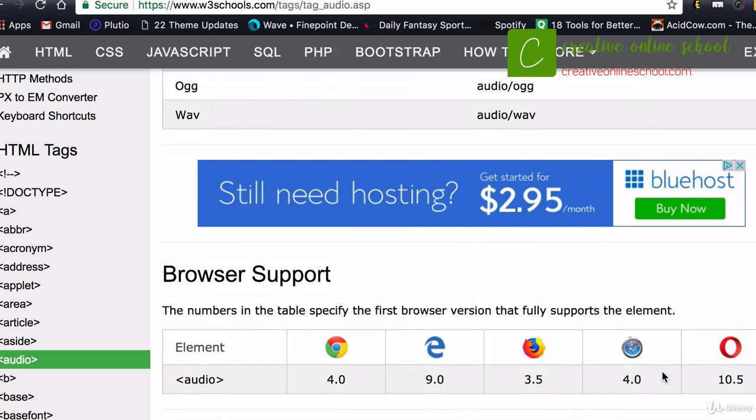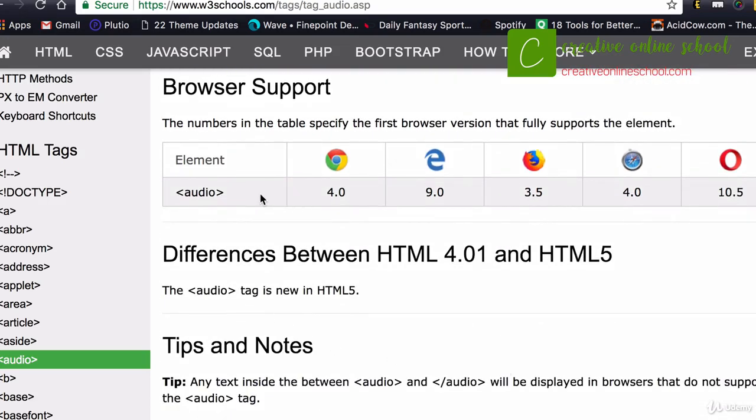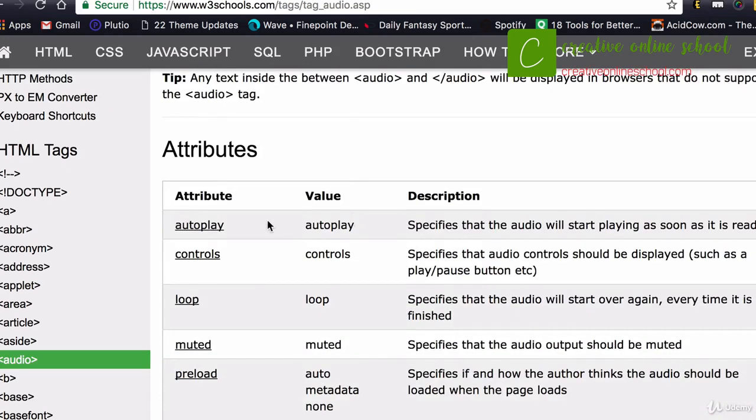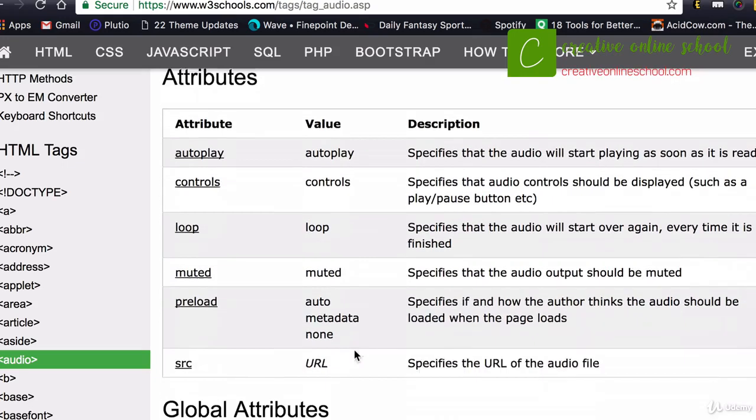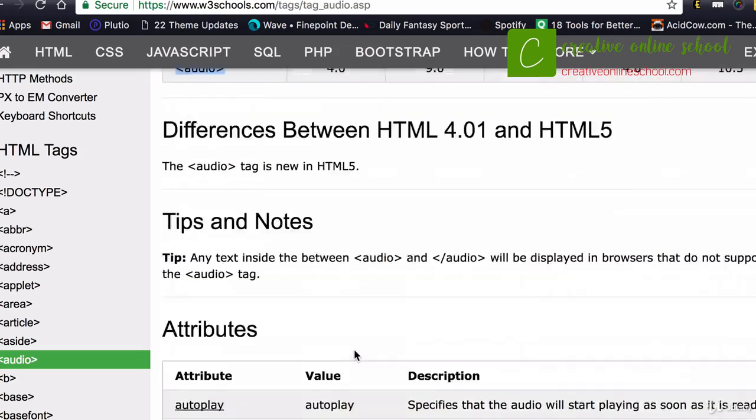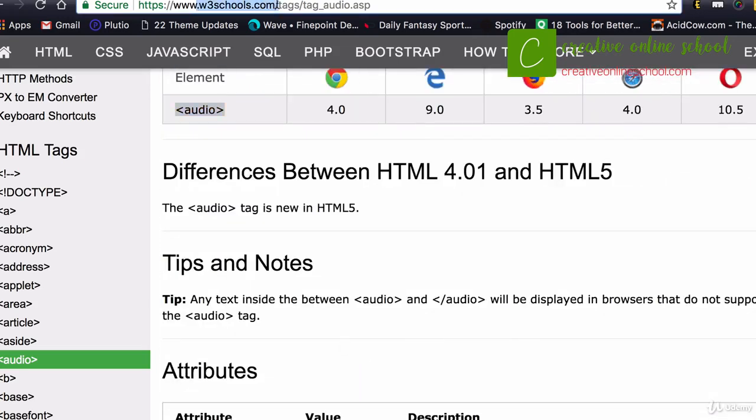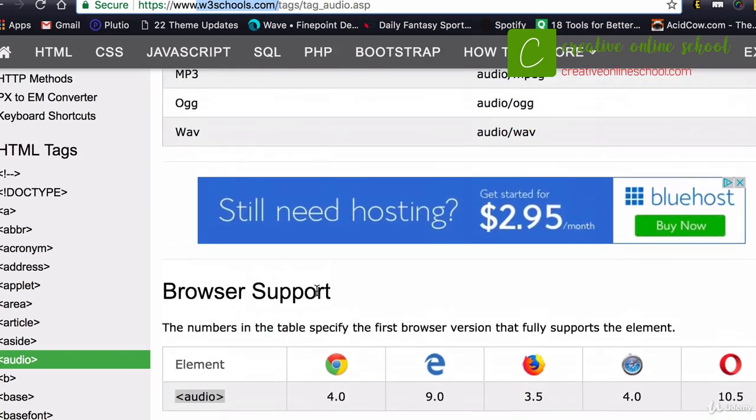To tell you what browser versions it supports the audio tag, because again that's an HTML5. The browser had to come out with the ability to play that tag. And then here are all the different controls and attributes that you can use to add controls, loop it, mute it, preload it, all that kind of stuff. So a lot of different ones to play around with. Take a look at, again, w3schools.com. They've got a lot of great information on this stuff.